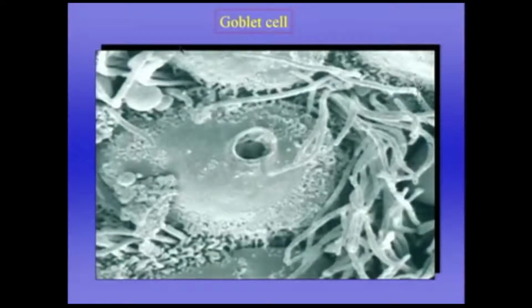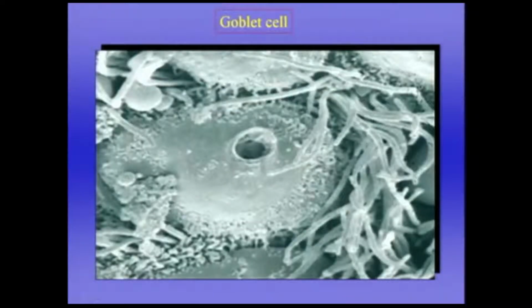We'll see some interesting sights. Here's one. Here's a so-called goblet cell. This is in the airway wall, and you can see an opening through which mucus is discharged onto the airway wall. The airway has a mucociliary system, and this is very important in keeping the airway clean. There are cilia, and you can see examples here, and these cilia help to transport the mucus.